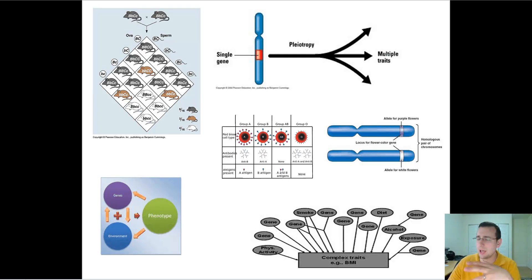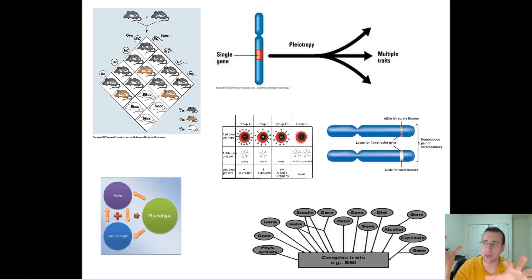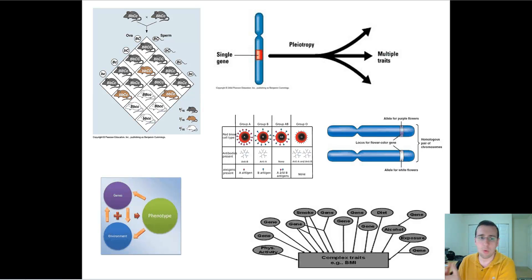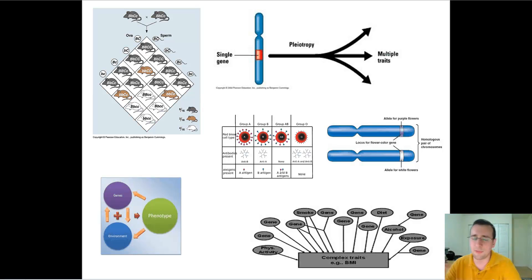Sometimes you're going to have multiple traits all working together to create the final adaptation of the organism. So even though an organism may have one or two traits which are bad, if it has more good traits than bad traits it may survive and pass on those bad traits along with it. That's why some things which are not necessarily advantageous get preserved in the population. You also have multifactorial traits, where multiple genes each contribute, making it very hard for selection to act against any one of those genes.